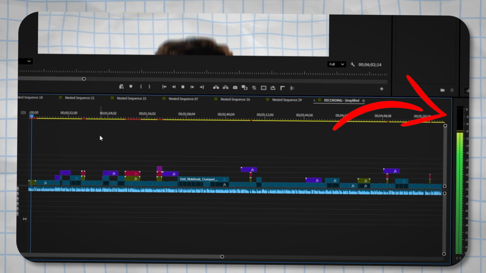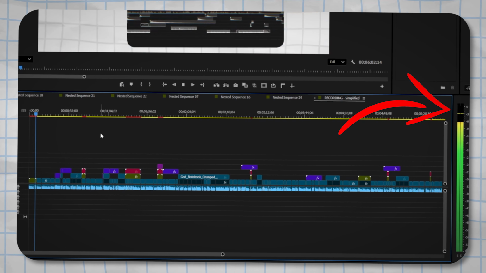This is where I start balancing levels and fixing any conflicts. Nothing should be peaking, and nothing should feel like it's fighting with the VO. What I mean by that is, if a sound effect is overpowering the dialogue itself, that can create a problem. If it's fighting with the voiceover, the graphic itself will start overpowering the dialogue. But graphics and sound effects' entire purpose is to support the dialogue, and not drown it out. If you notice your graphics are pulling attention away from what's being said, remove some of the sound effects that are causing this overpowering. That'll help dial the viewer back in. The viewer should always be able to follow what's being said, no matter how cool the graphic is.